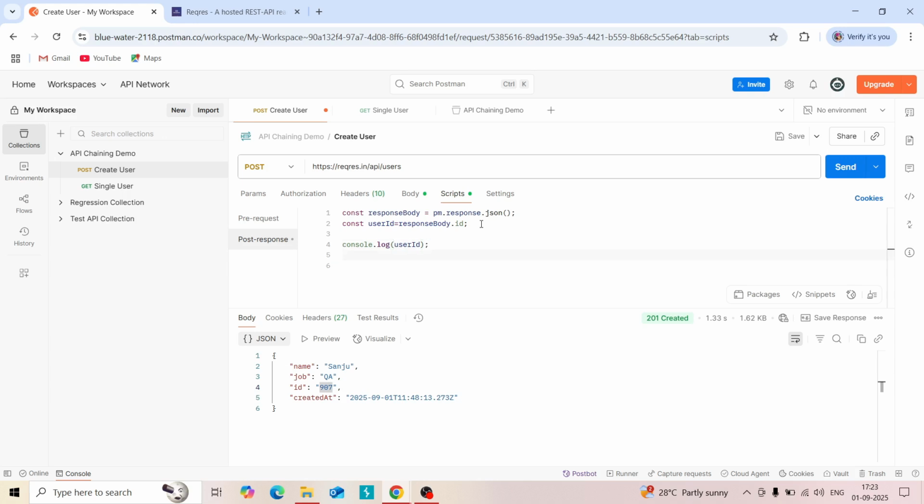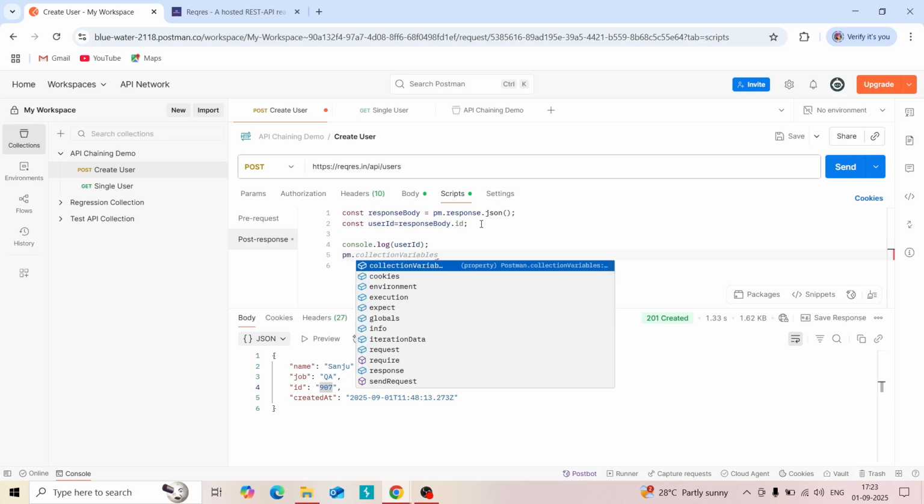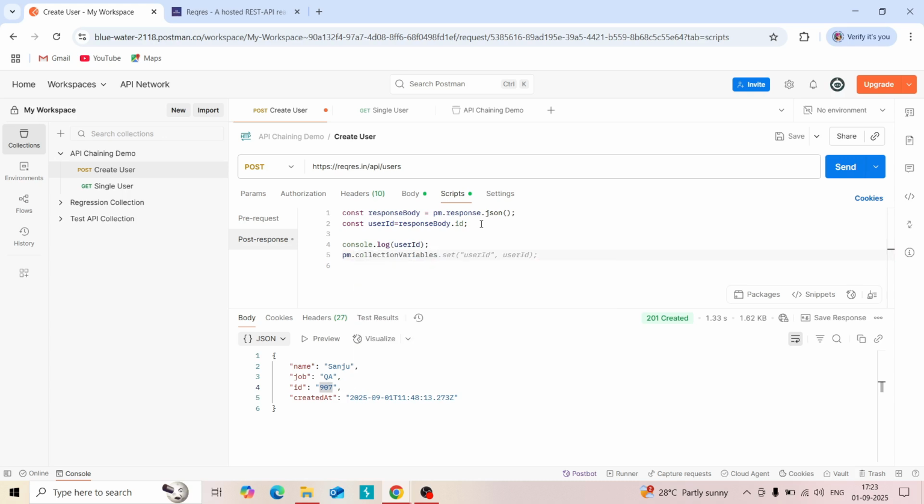And we need to set this value as a collection variable. For that the code is pm.collectionVariables.set, with auto-suggest. So just tab, and it will set the userId, and this value will update our variable name saved, okay?